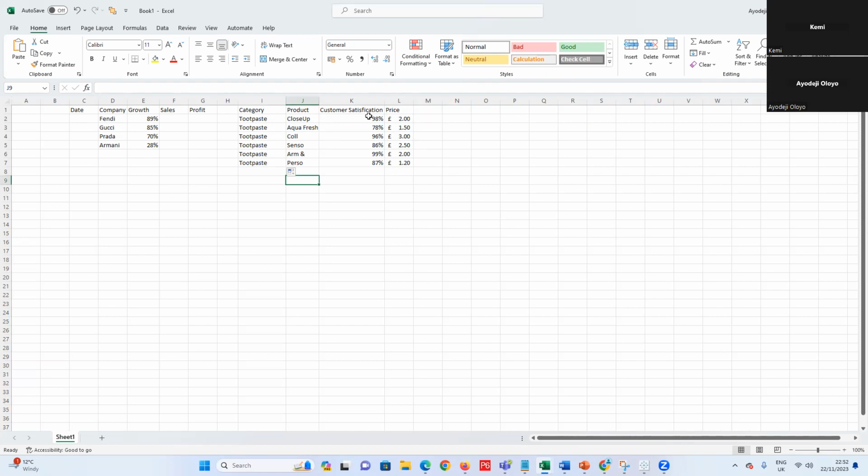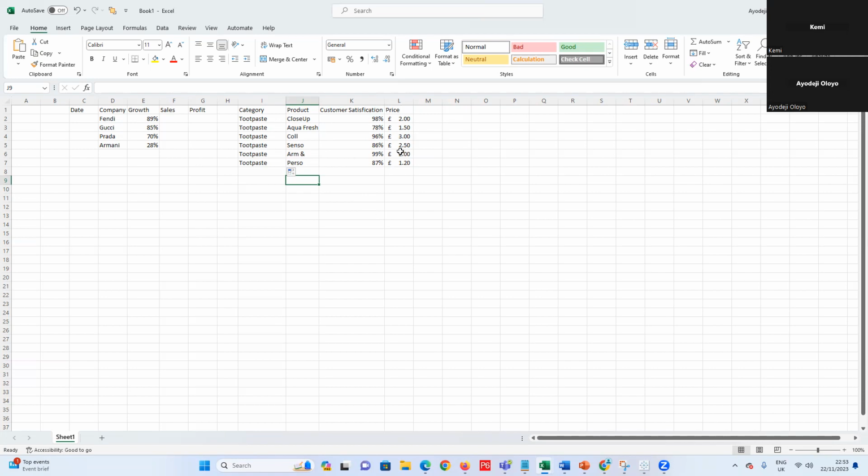Now we have their price, but you have customer satisfaction. Technically, if we look at it normally, if we see a toothpaste with a high price, we want to believe that toothpaste is the best toothpaste. Because we as people judge by the price. The more expensive the thing, the better the thing, or we feel the more comfortable it will be. But we want to look at it based on statistics. There are people that use Close Up, Aquafresh, Colgate, Sensodyne, and then the rest. Those people have given their satisfaction, but they also have their prices.